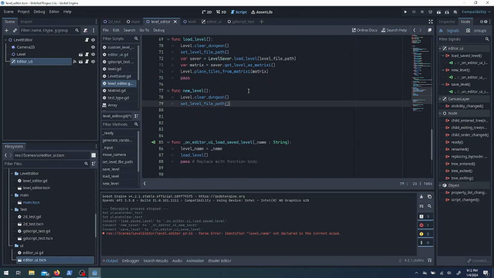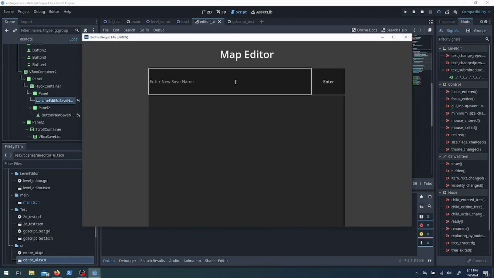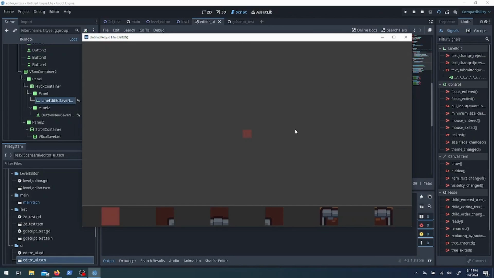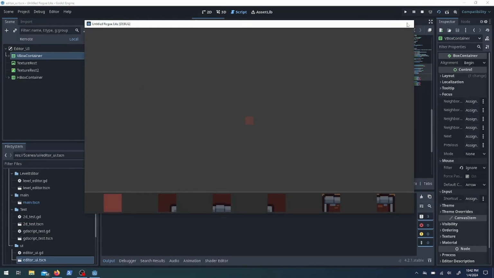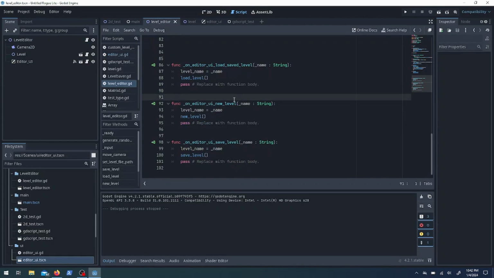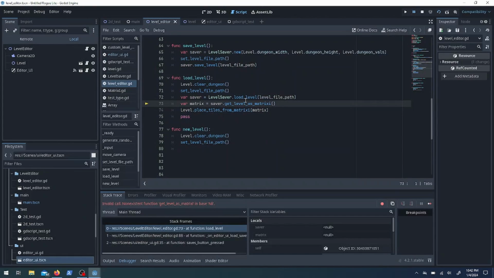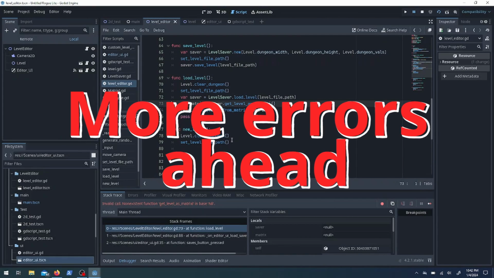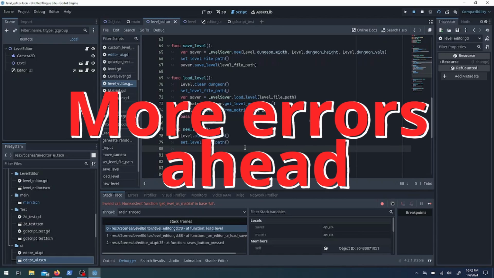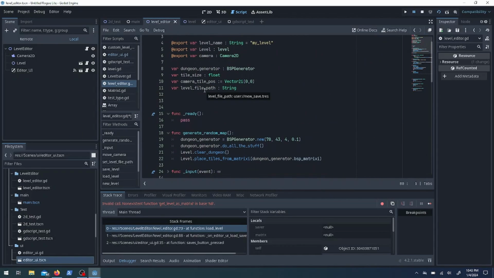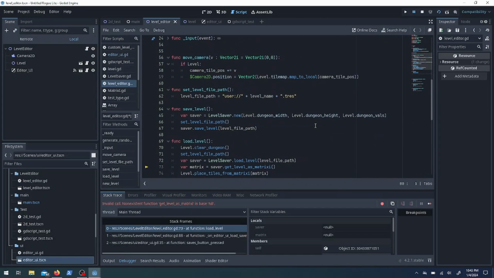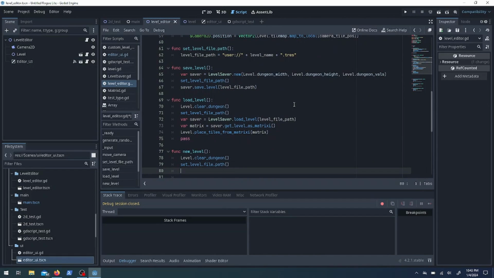All right, so now that those are linked up, we need to do some testing, make sure it works. So we'll make some kind of name, and we can't see anything because I'm in the UI and not the right thing. All right, so we'll put a new save in, start the new level, go again, and we can click into it and we get an error. So when I start a new level, I need to make sure that I'm not using variables that don't exist. So let's go ahead and make that dungeon matrix just blank when we have a new level.